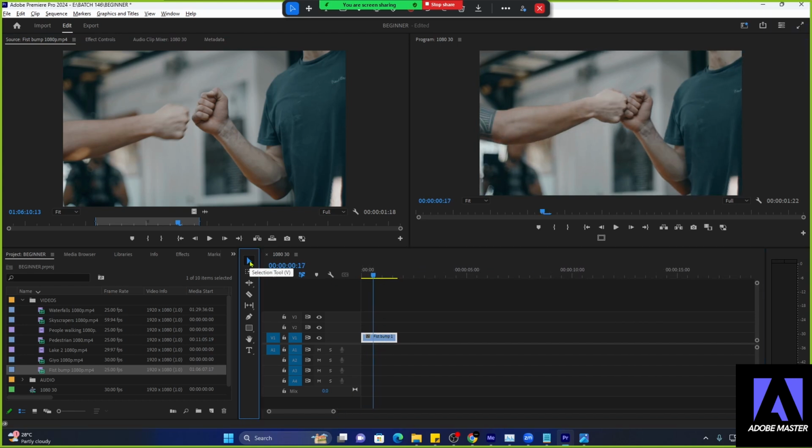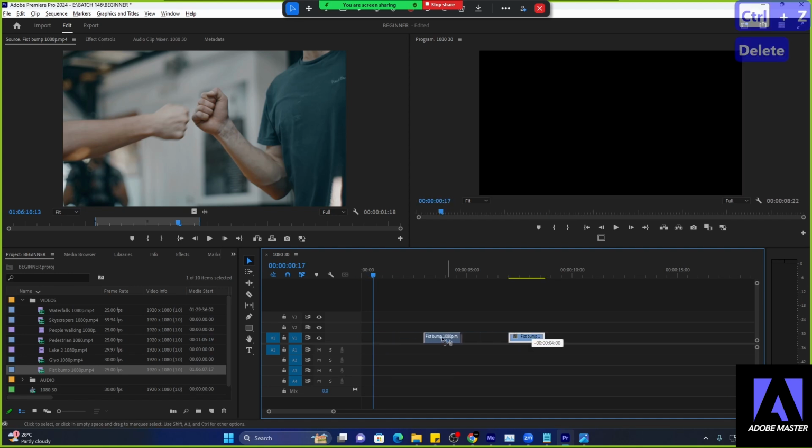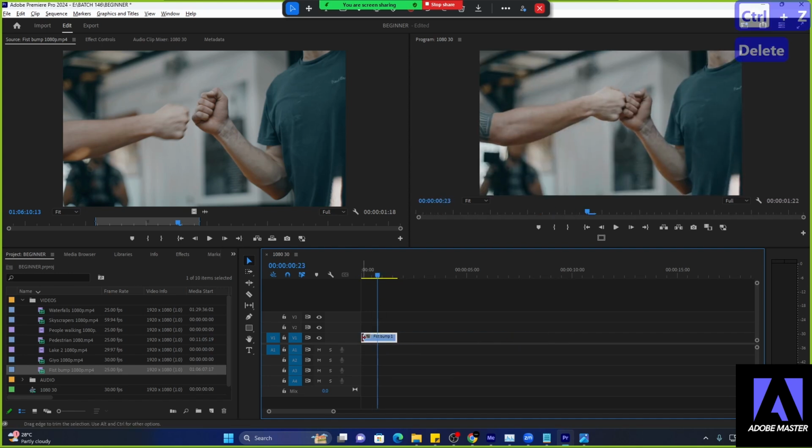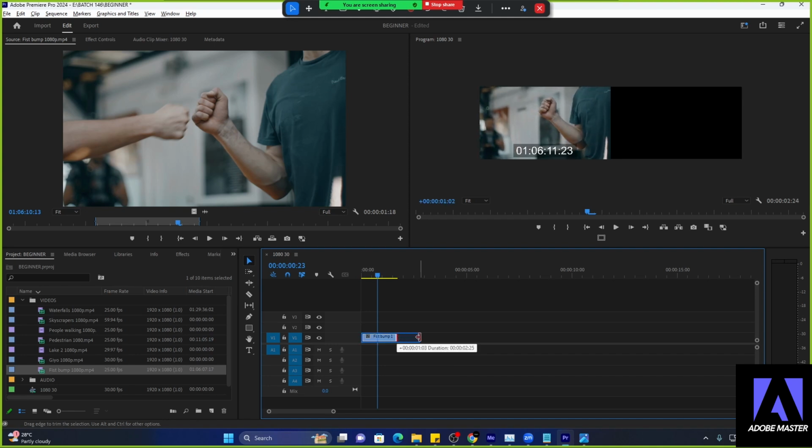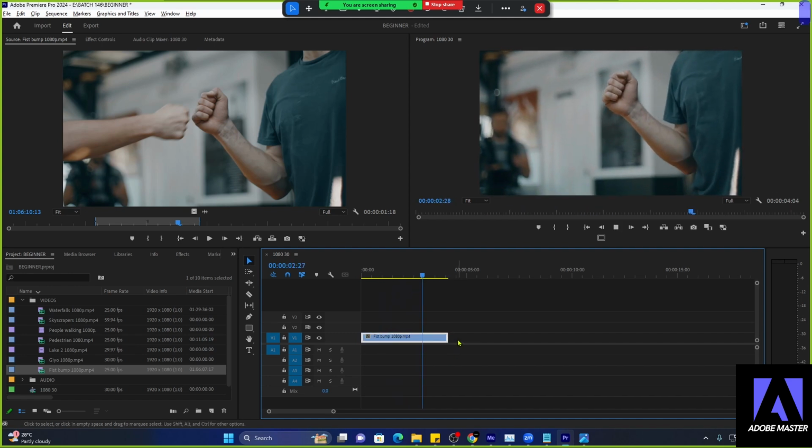Now, ito yung magagawa ni selection tool: to select the clips, to delete them, kasi in order for you to delete, you need to select them first, di ba? Or to move them. And not just by moving them, if you put your selection tool to the start or the end, you can see that outro na arrow. So if you expand it going forward, you are expanding the duration of your clip. And stop ko siya dito. Play back. So nag-expand nga.